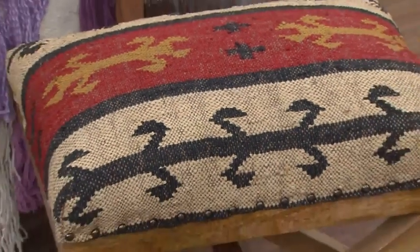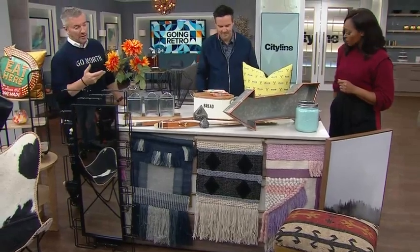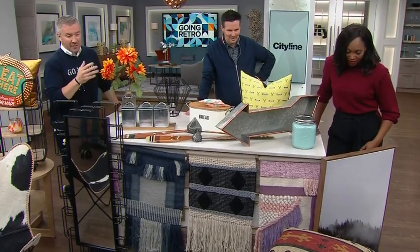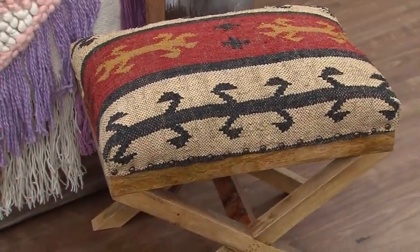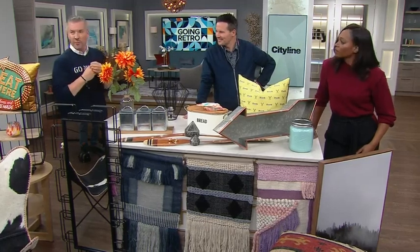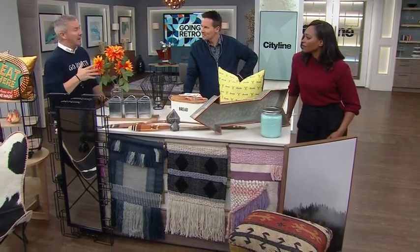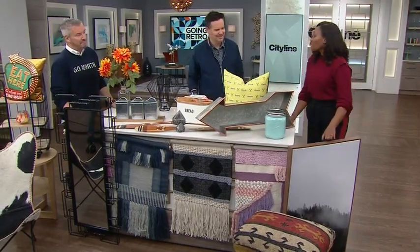Oh, at the front there Tracy, we've got this Pendleton blanket-inspired cross-frame footstool. Isn't that great? The Pendleton blanket is a lovely classic North American staple — we all associate it with time at the lake, at the cottage, or the cabin. So taking that emblem and turning it into the top of a lovely stool like that, I just love that. It's about building atmosphere. The best interior design schemes really expound atmosphere — if it looks too flat or contrived it won't work, but this speaks to that whole campsite ideology, going back to the rustic family resorts.